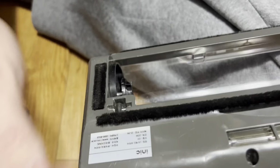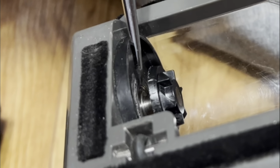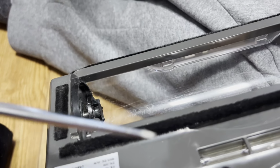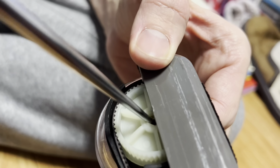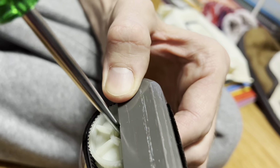이렇게 넣을 때 but as you can see, there's a gap here. 들어갔죠? It's not going in all the way. That's not good. So what I did, I used this tool here or any kind of sharp point. And here we go. We want to push this in to get it lined up. So you just put it in and push it over some.